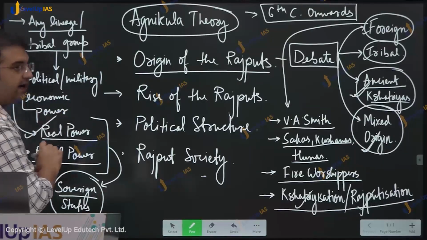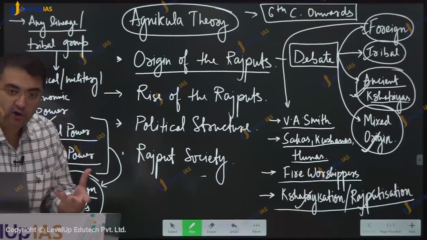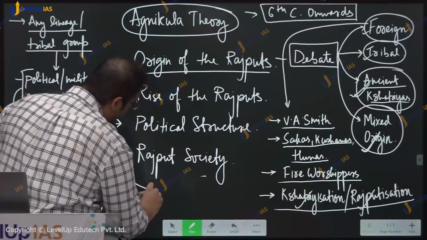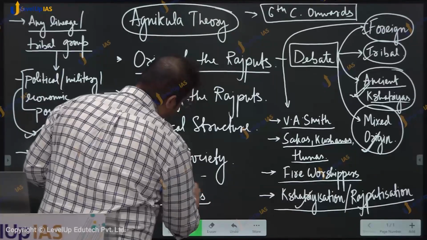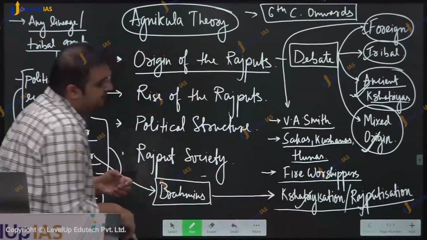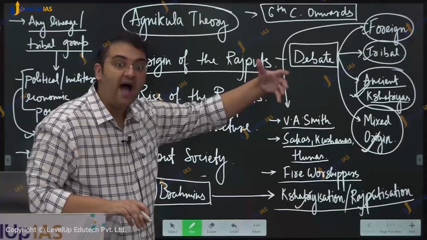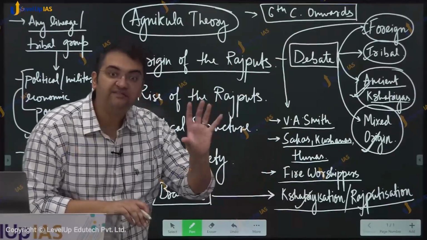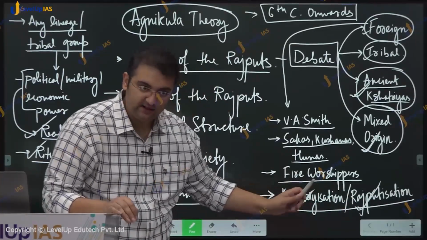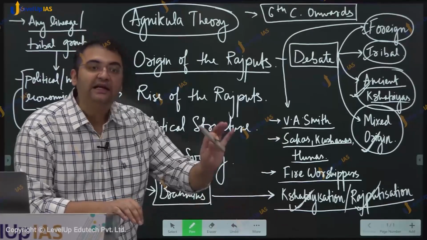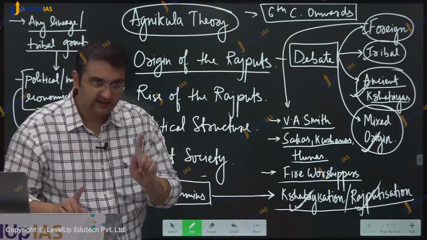Now, real power could be acquired through material means. However, the acquisition of ritual power required ideological means, right? And for this, Brahmins played an important role in the Kshatriyization and Rajputization process. Therefore, irrespective of the background of such groups, all of them invariably assumed the Rajput identity within the Kshatriya Varna. Okay? So this is what has been argued as the latest explanation for the origin of the Rajput. Is this much understood? Write it down.